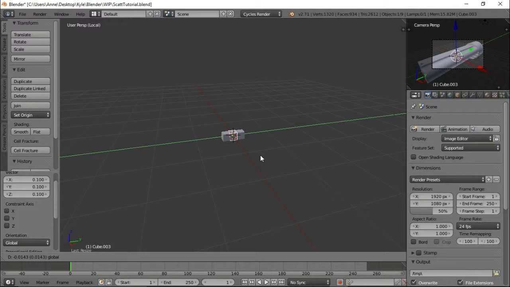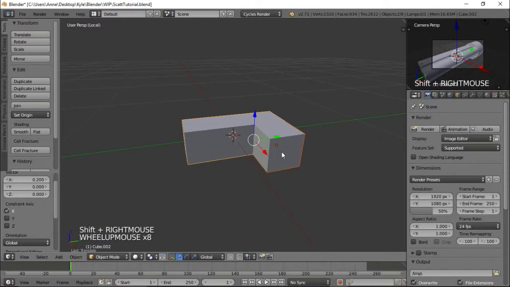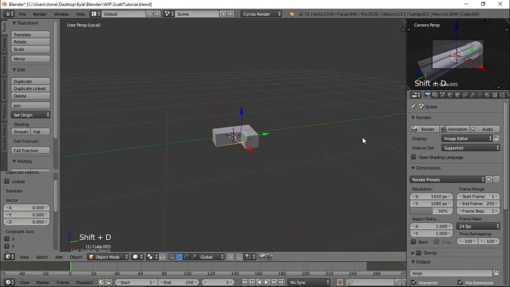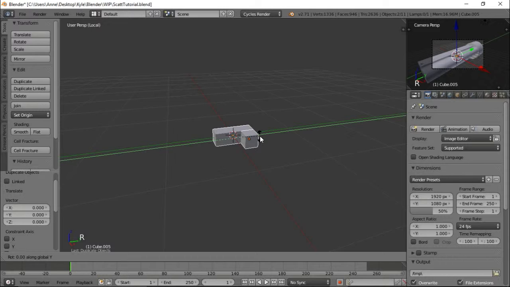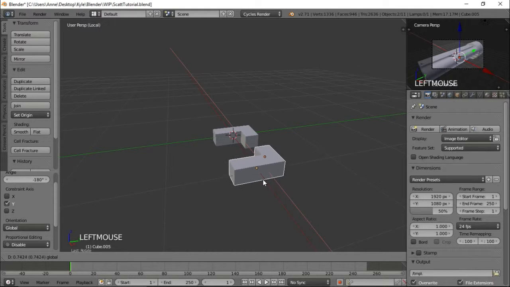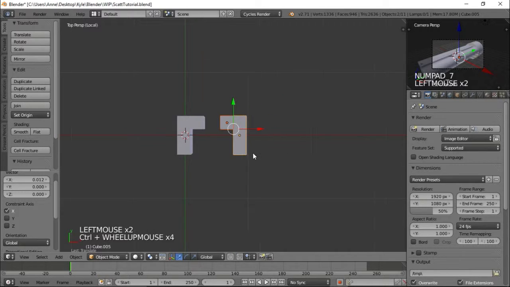So how do you do that? Well, let me tell you. You type in 0.2 while you're holding down the arrow. And I'm also going to drag it along the x-axis 0.2. So now I'm going to select both of those little pieces of half a sight. I'm going to hit Shift D, it's going to duplicate it. Here it is. But I'm going to right click to make it in the exact same spot, but I'm going to rotate it on the y-axis 180 degrees. So that I'll flip the image, and I'll be able to move it out to right around, I don't know, there. And that'll be the front of the sight.